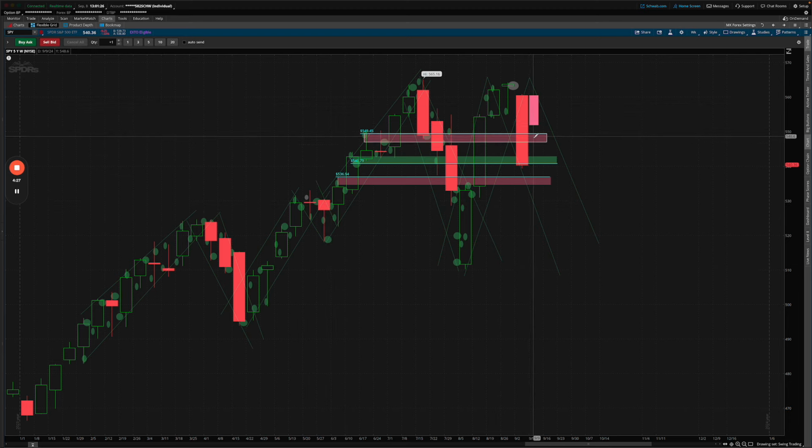weekly chart. It came down, it came up to here, and then a lot of people were thinking, hey, it looks like this thing might potentially break out. I'm going to be looking for calls. Cool, that's great. But look how the market ended. The market ended with, is this called a hammer? Yeah, this hammer essentially, which is saying that there's not much buying activity up here because this wick is really trying to push the sellers downward. Hence why this wick is so long and this body of the candle is so tiny, right? So that's why it went out here.